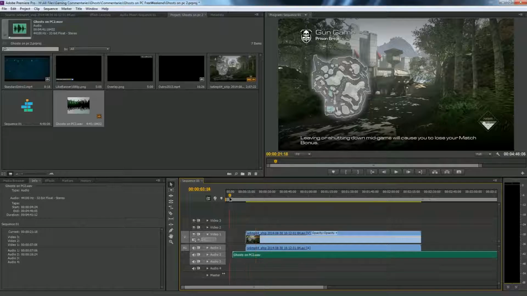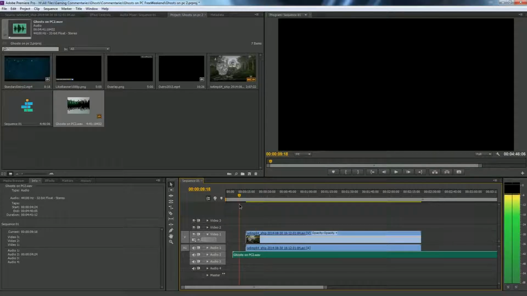Okay, so I'm going to find the beginning of my audio track. Let's scan through. Today we are looking at... Hey guys, here we are. That's the beginning. So I can use my arrow keys to scan back and forward frame by frame to find the beginning. There it is.